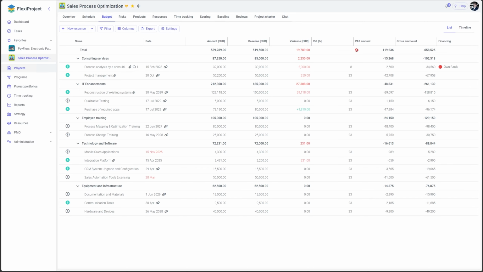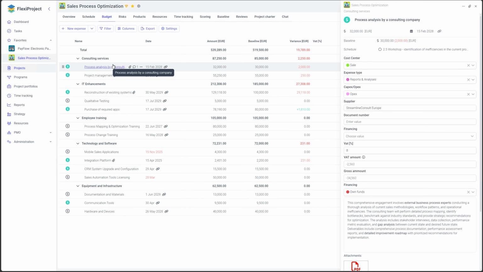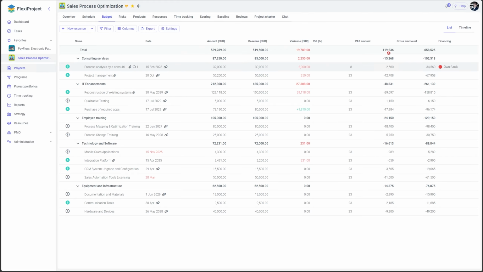Let's go to a budget item. In the budget item details, we will have access to all the project attributes that were defined in the system settings. Next to the VAT attribute, we can see the description that was added. Hovering over the icon will display the content of the description. For attributes like the VAT amount or the gross amount, the values will appear automatically and will not be available for editing. Since these attributes have aggregation enabled, we can see the total VAT amount for the project as well as the gross amount for the entire project.